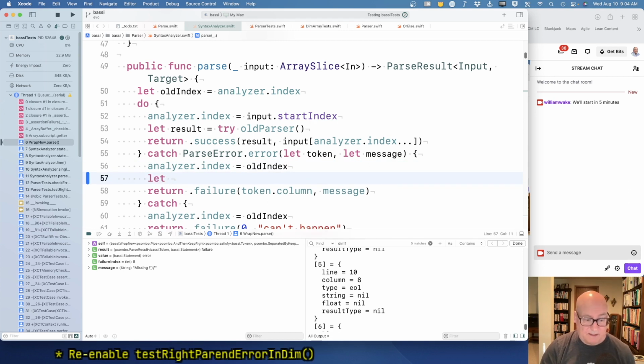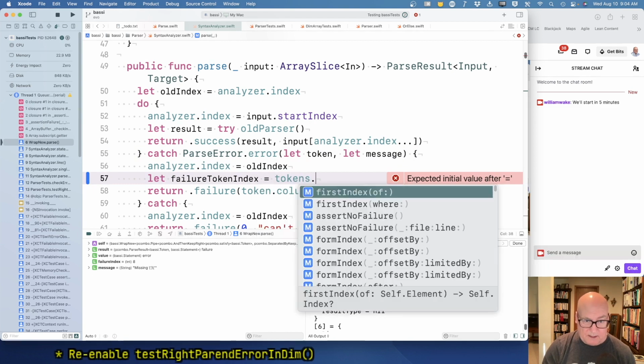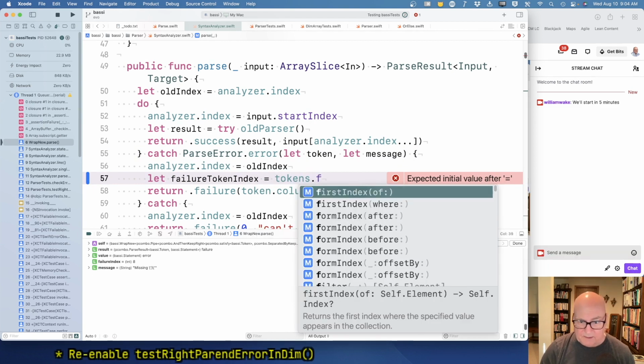And I think, we've got a failing test, so we can do this in good conscience. I want to say the failure index, maybe it's even the failure token index, is really the token that we have that's interesting. So it's really like tokens dot first. Yeah, that's the one.